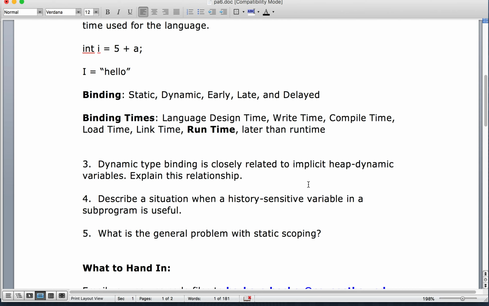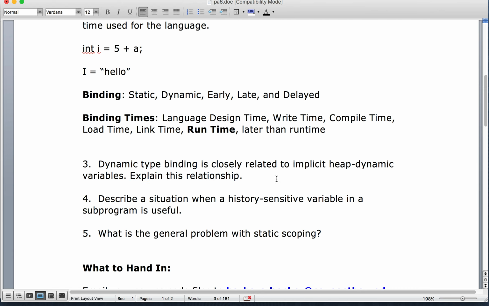So anyway, I'll let you research that one a little bit more, but just know that there's not that much of a difference between the two of them. It's more of a semantic of how you're describing it. And to explain this relationship, there's not very much to explain. It's pretty much the same thing.